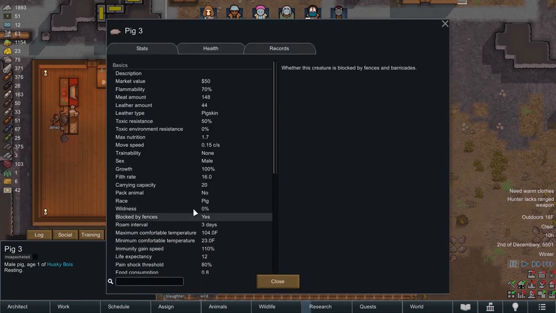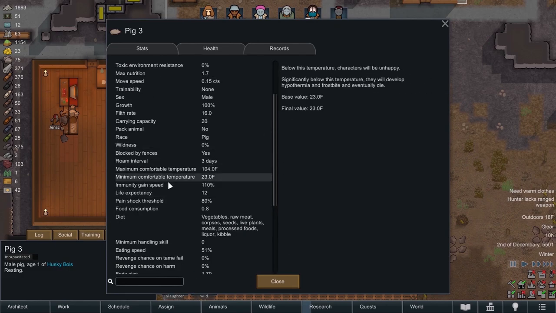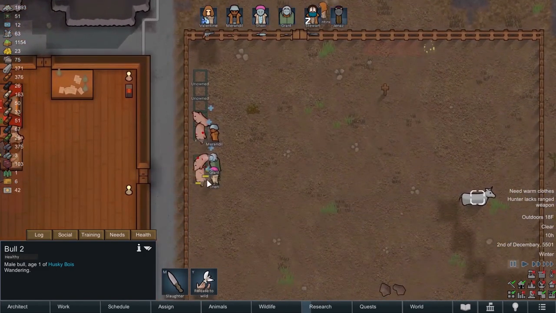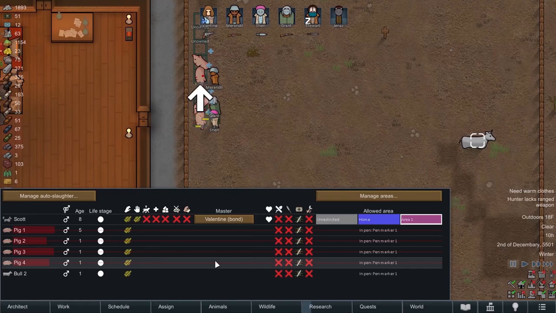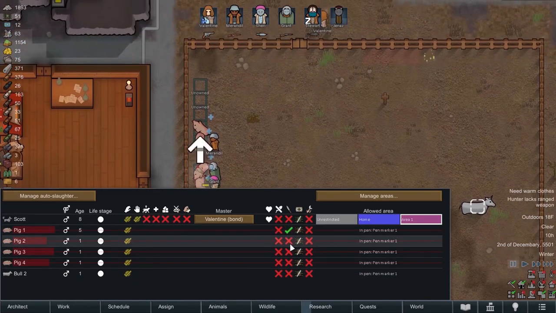Meanwhile, the pig's minimum comfortable temperature is only 23. So yeah, the cow's a lot more okay with the cold. So it looks like the pigs are gonna have to go, and we're gonna have to look for another female cow for our livestock plan.